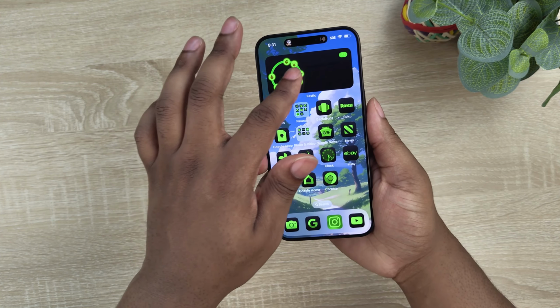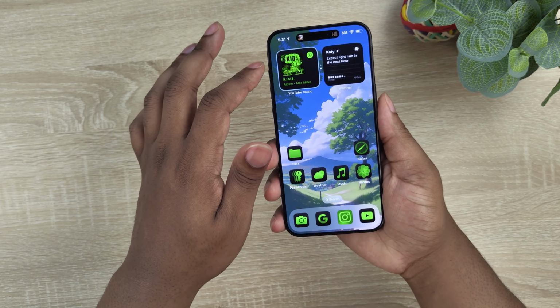These tinted icons definitely look ugly, but I'm still happy and grateful for this because they're giving us the option to do what we want, even if what we want is ugly as could be. That is better than not giving us a choice at all. But giving us the ability to download icon packs natively is still the best way to go about it. We can now drag to resize widgets just like Android.